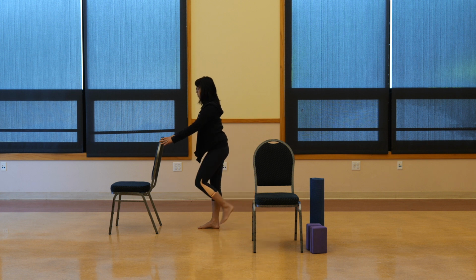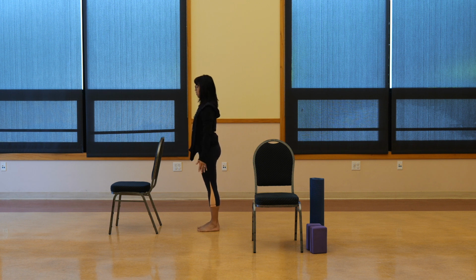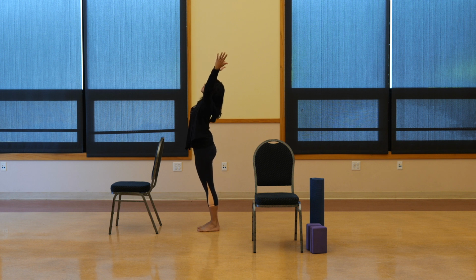Inhale, step forward. Both feet underneath you. Inhale the arms up. Extension of the spine. Exhale, Tadasana.